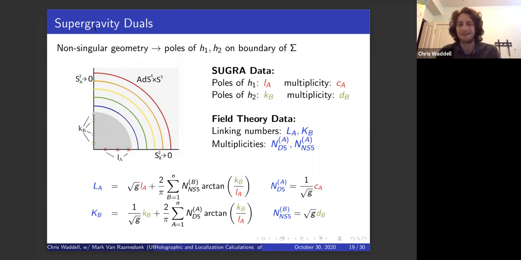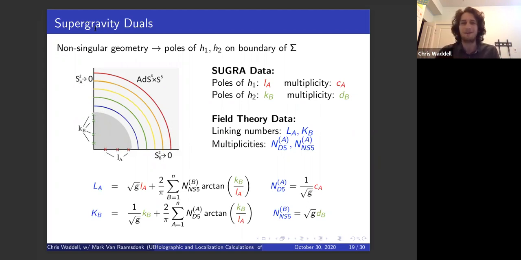And we find that essentially the poles, without loss of generality, are going to lie on the positive real and positive imaginary axes. And then our supergravity solution is completely specified when we choose the locations of these poles, which I've denoted here L and K respectively, as well as some multiplicities C and D. So basically the big takeaway from this slide is that we have some collection of these supergravity parameters, which will just be some numbers, but they will totally specify which solution we're referring to.